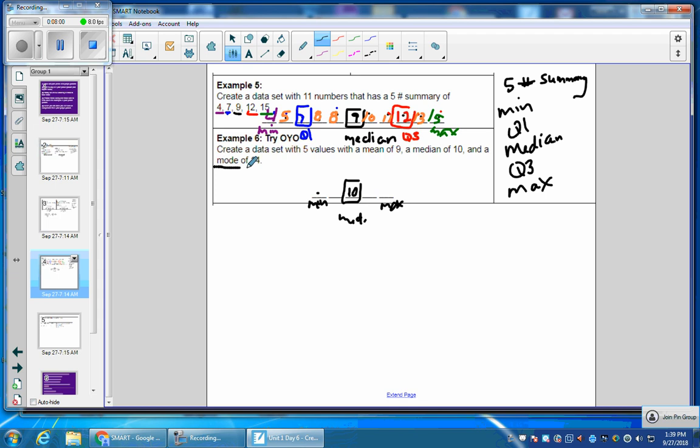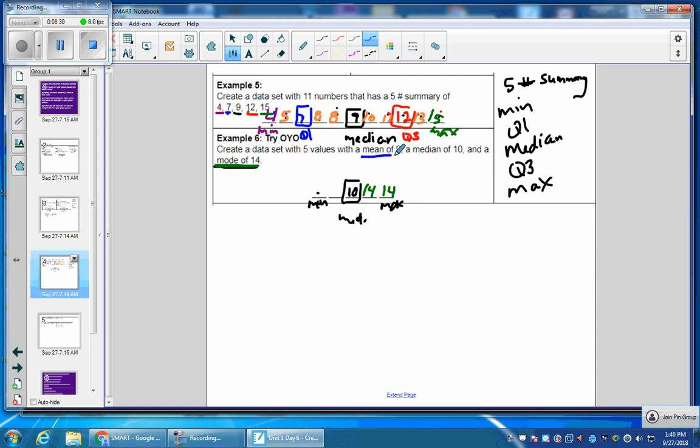The next one I'm going to look at is the mode here. Mode means most repeated. So all that means is I need to repeat 14. Now, should it go on the left or the right is the question. Well, since 10 is our median, 14 is bigger. So 14 has to go on the right-hand side of 10 because it's the bigger side. I have to repeat it twice because in order for it to be the mode, it has to be repeated, okay?